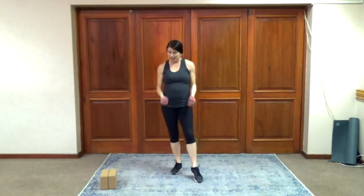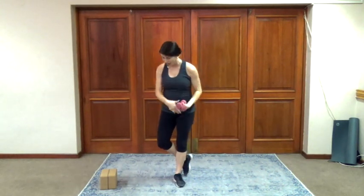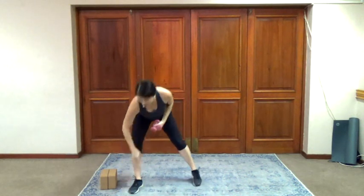We're going to do fusion legs today. So go ahead and grab a light set of weights, either 1/2 kilogram to 2 kilograms, up to you. And I like to have a set of yoga blocks. I'll give you options to modify as we go through. Okay, so let's go ahead and start.